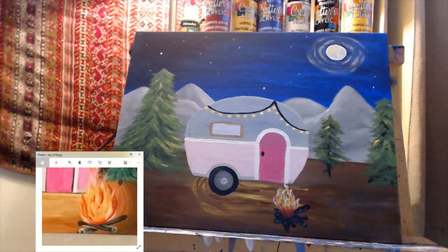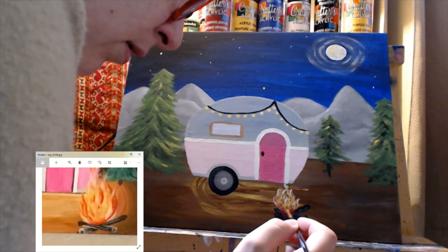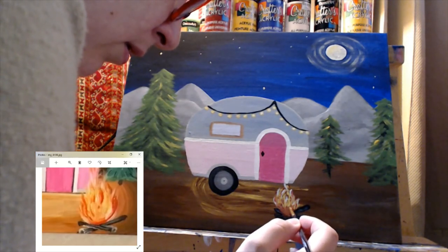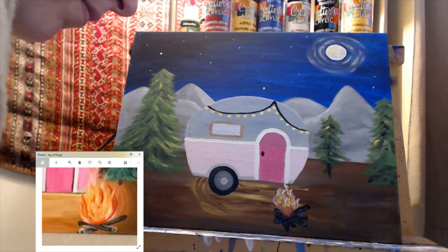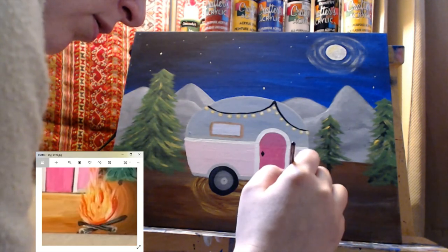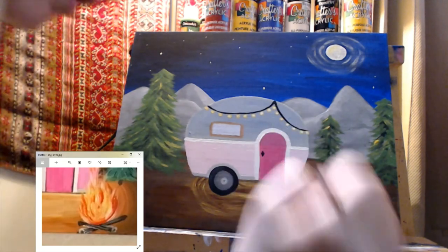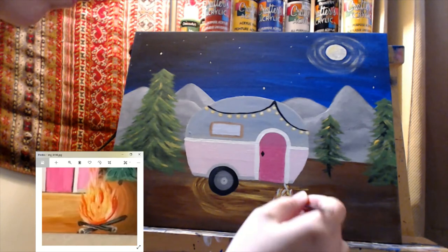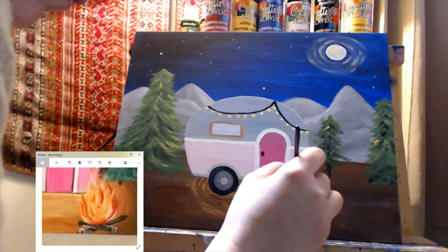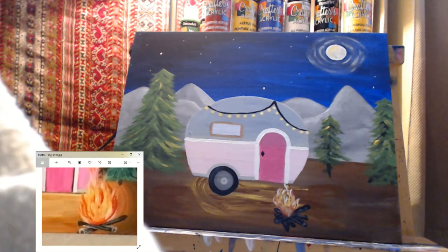Okay, so I think I kind of went weird with that face. I don't like it. I feel like it's too red. Ugh, it's too thick. I need it more streaky. Yeah, better. There we go. Okay, beautiful.